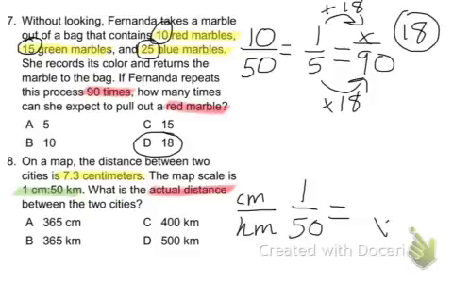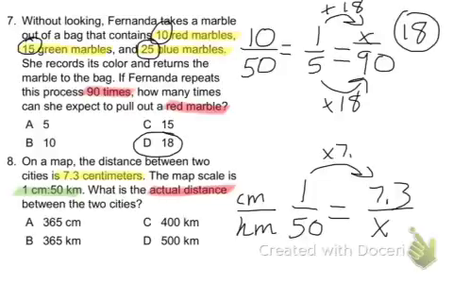Okay, so what is the actual distance? The actual will be in kilometers when the distance on the map is 7.3. Well, how do we get from 1 to 7.3? Times 7.3. And if we do that to the numerator, we have to do it to the denominator. So times 7.3.